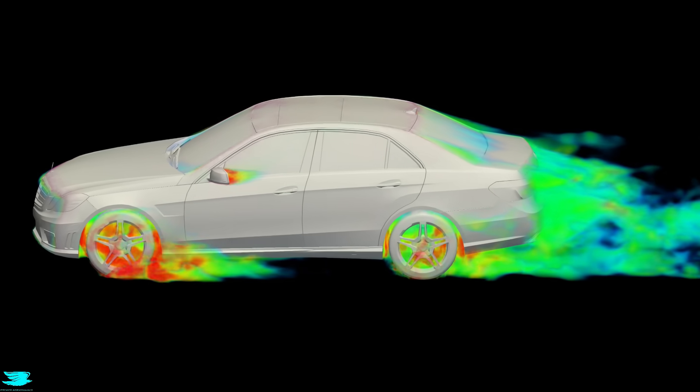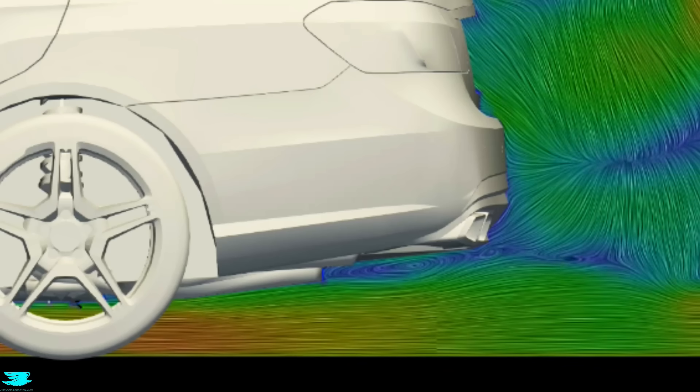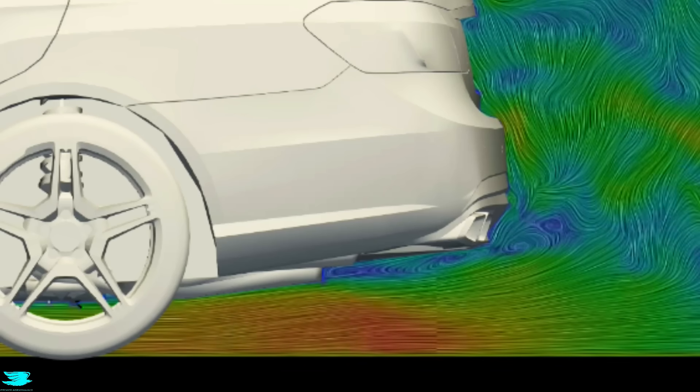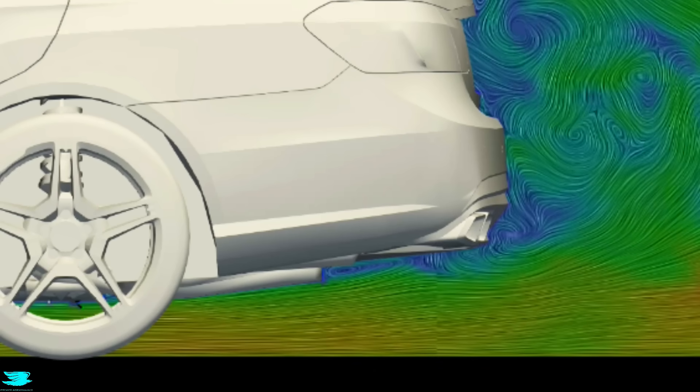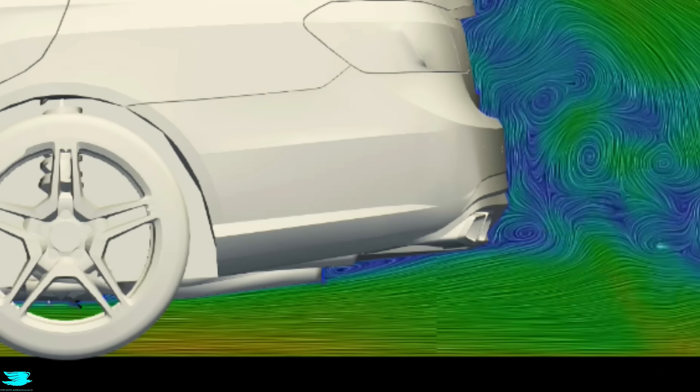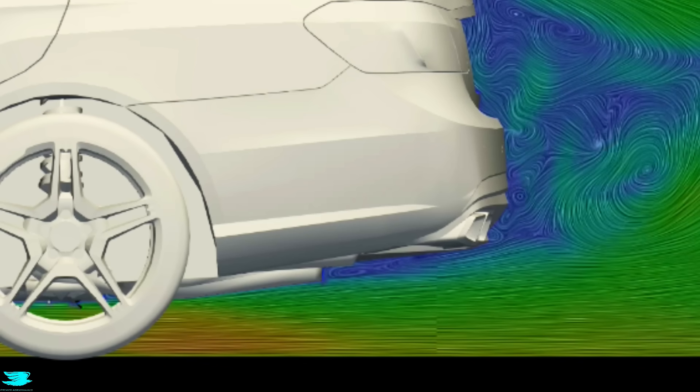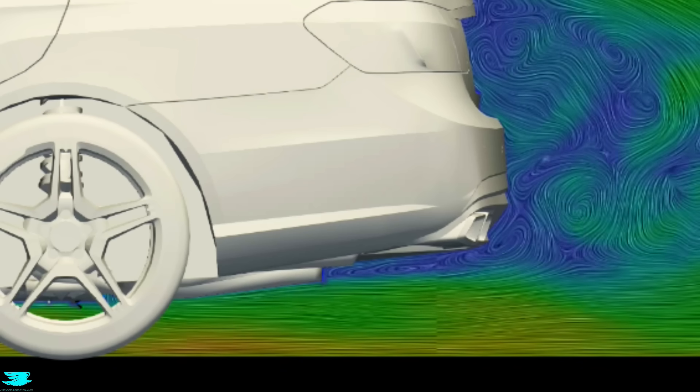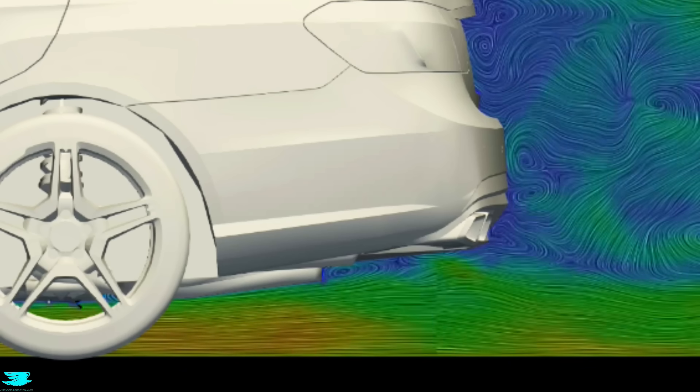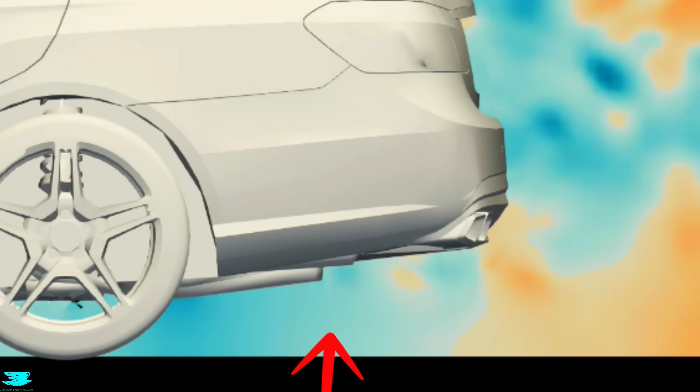The only thing that could really be improved is covering the exposed stuff under the diffuser. These things sticking out are just bad for the flow because they churn up the flow a little instead of providing a clean surface for it to travel over. But overall this diffuser is very good. Me likey. And the pressure plot shows that we get good low pressure under here too, which helps lock the car down and reduce the overall lift on the car.